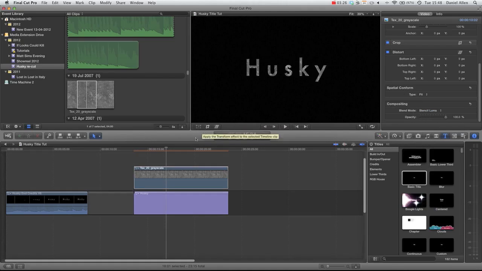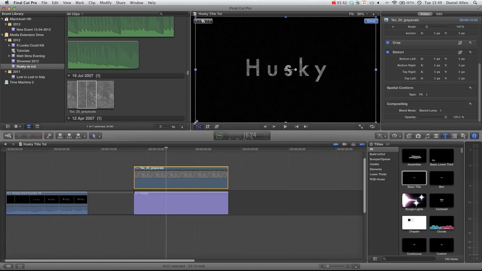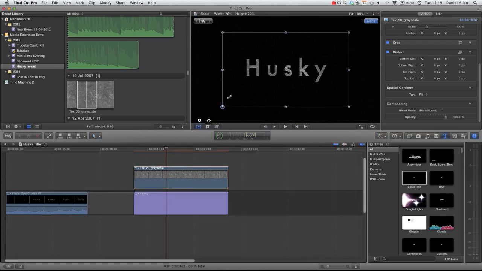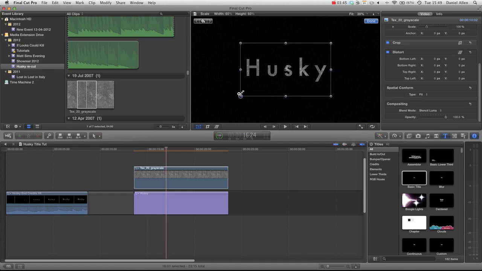The other thing we want to do is, because at the moment the texture was quite big, and you can see that the actual details are quite large and taking up large portions of the text, whereas we want it to have quite a high fidelity, we're going to choose this transform tool so we can decrease the size so that the font has now got lots of detail in it rather than having a stretched out image, and we're going to press done.